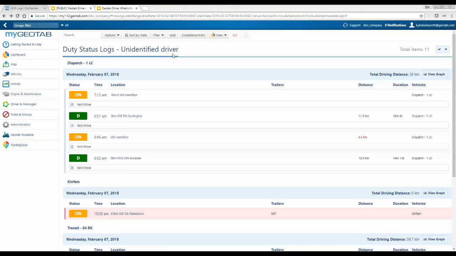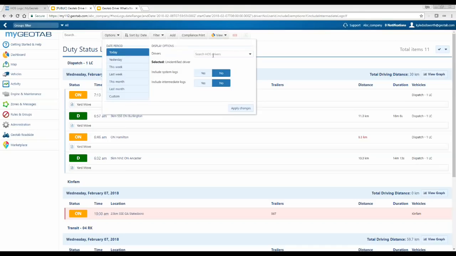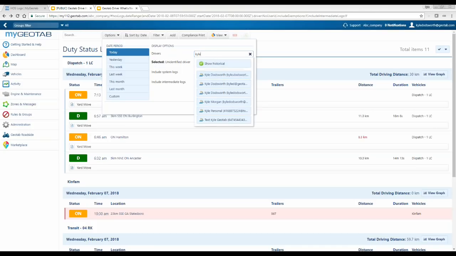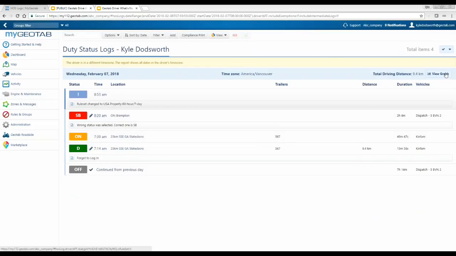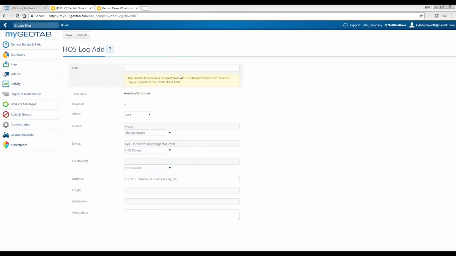Now you can, as I said, do that for any other user as well. So maybe I wanted to go back into my Kyle user. So I do have the option, the multi-select again. I can select visible and I can add. Want to add a log as well?